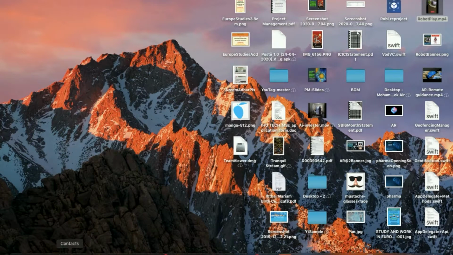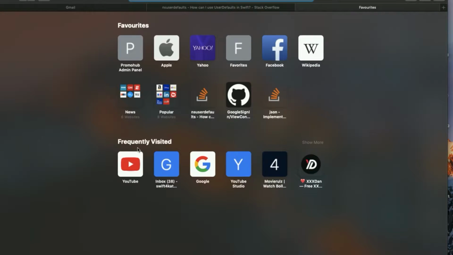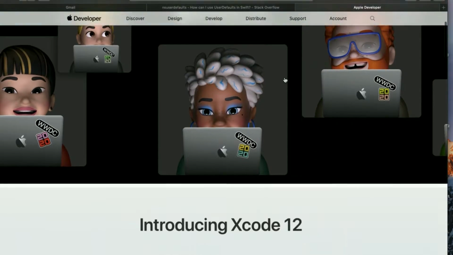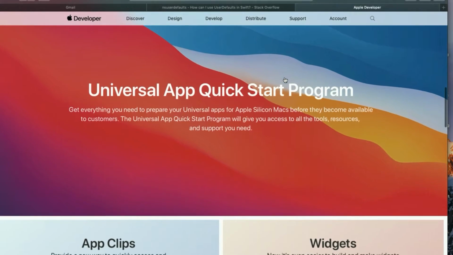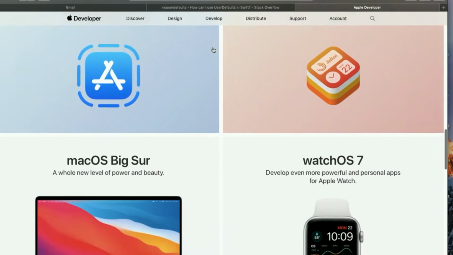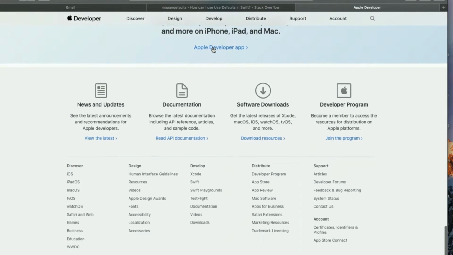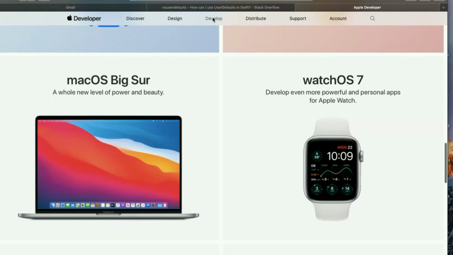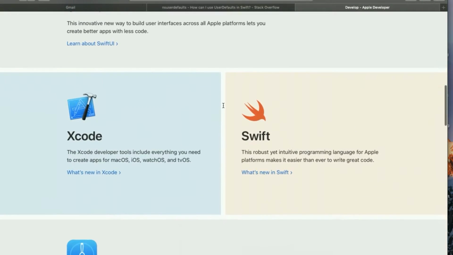And for that, first of all, you need to have developer.apple.com. Just move it on there. And if you don't have previous experience, it doesn't matter. What I need from you guys is you need to have Xcode and a MacBook and Apple devices, right? And if you have, just continue with my video, or else you need to get the stuff and come back to this video.